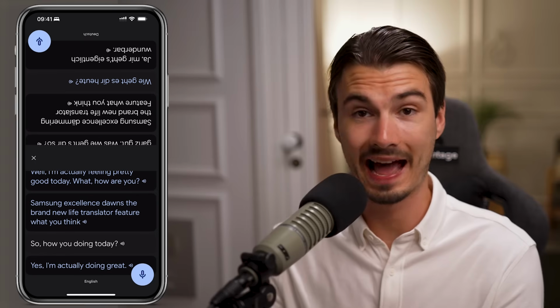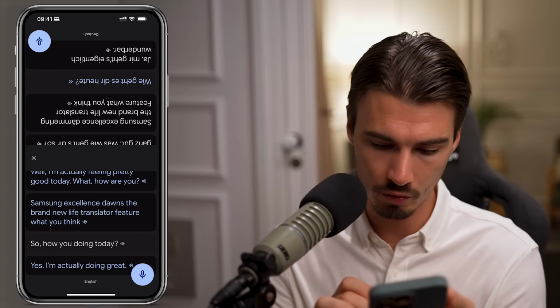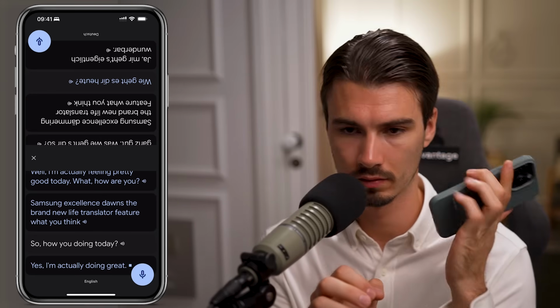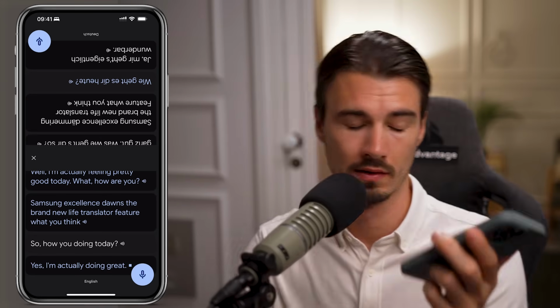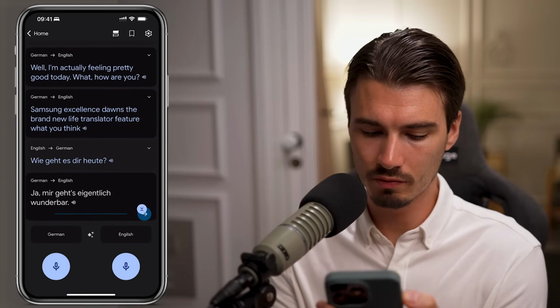And then within like half a second, I see the thing translated in English. If I wanted to read it out loud, I would need to press this button. Yes, I'm actually doing great. But I think this mode right here is actually super smart. I like that a lot. So many options here. 1 mic, 2 mics, reading it out loud, just using the phone screen. This just came out, and I do wonder which one of these modes is going to be the most fluent. But the latency and the interface updates on this thing make this the best translator app that I've seen yet.